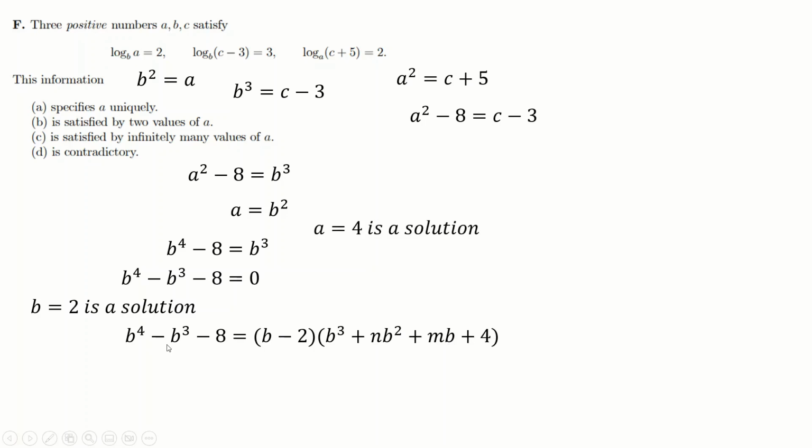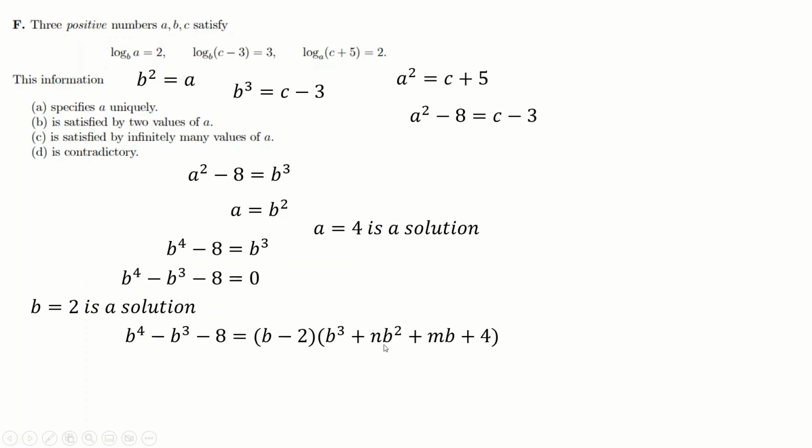By the way, I've also said if 2 is a solution for b, that means 2 squared, so a is 4, is a solution, so I have at least one solution. I might have two. I don't have infinitely many, because this is not going to give me infinitely many b's. So the answer is either 1 or 2, for a or b, I should say. It's not contradictory either, I don't think.